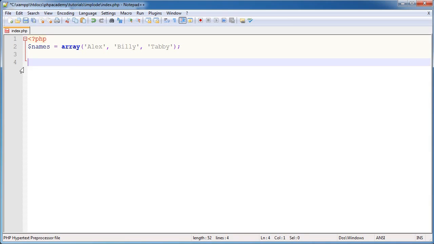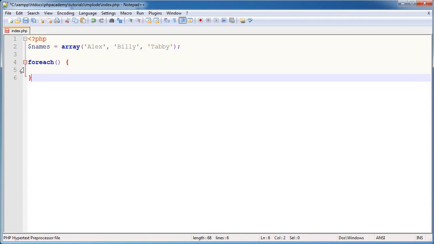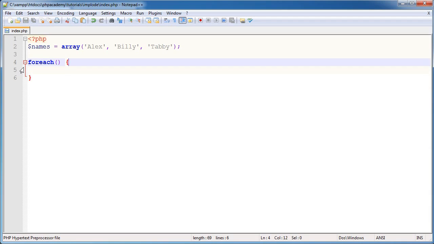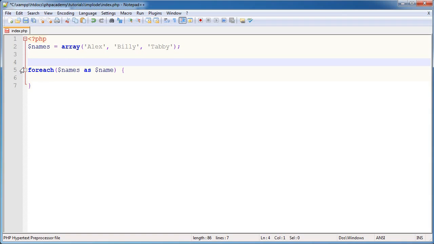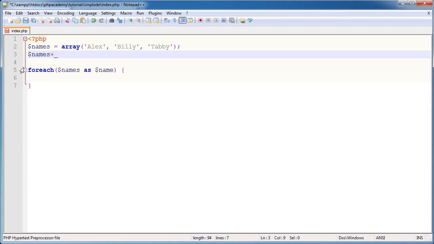Now another way we could have done this, which you might see and you probably should avoid, is using a foreach and appending to a string. So for example, we could say foreach names as name, and we could create a string up here. We could say names str equals null for now.